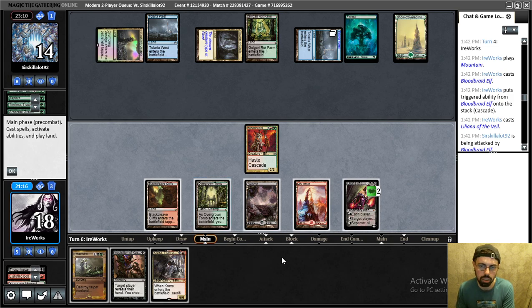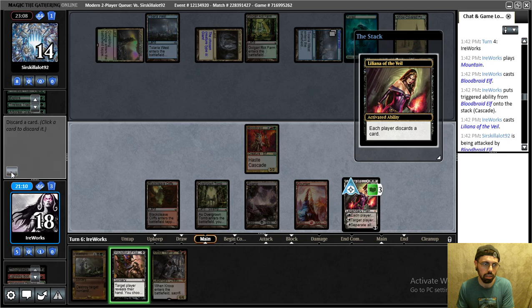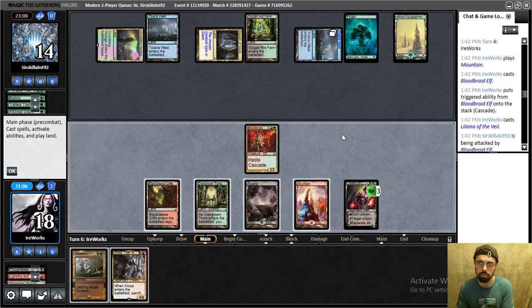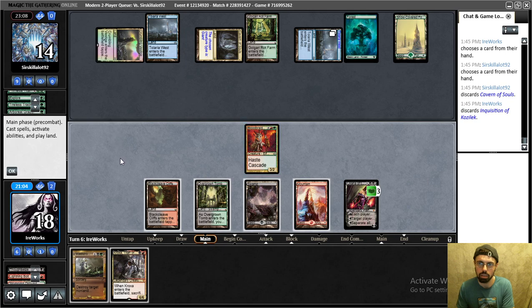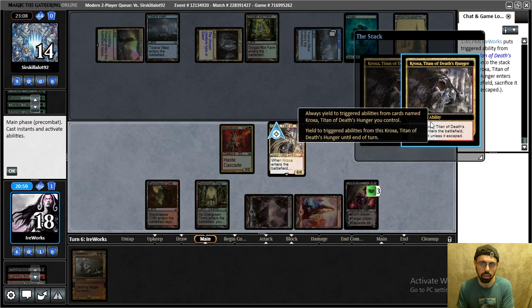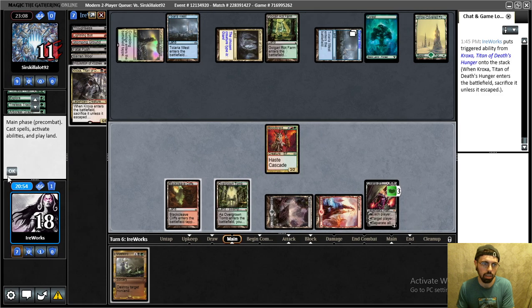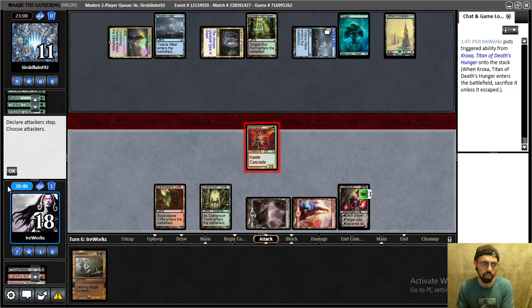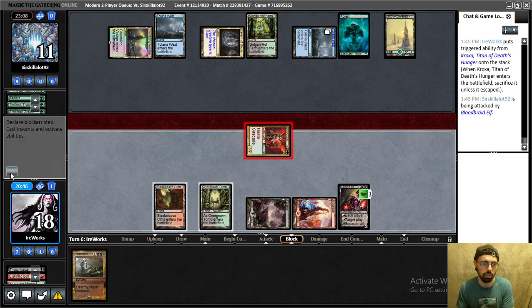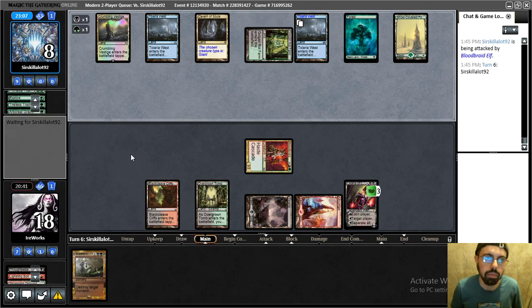You got it. Okay, Kroxa's good. I'm going to make us each discard first. It discards a Cavern. Let's play this Kroxa. And let's attack with this Bloodbraid Elf. Next turn we can replay our Kroxa. We can plus or minus Lily. We've got Maelstrom Pulse in the back, so doing about as good as we can do against these Titan decks.